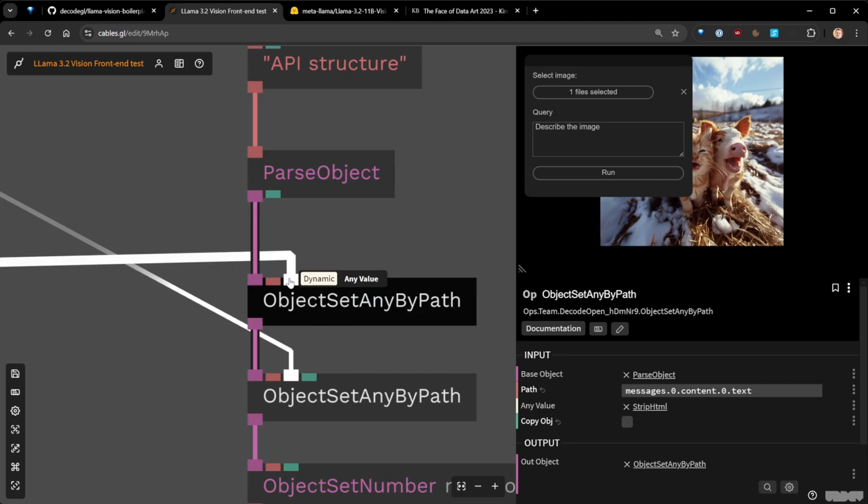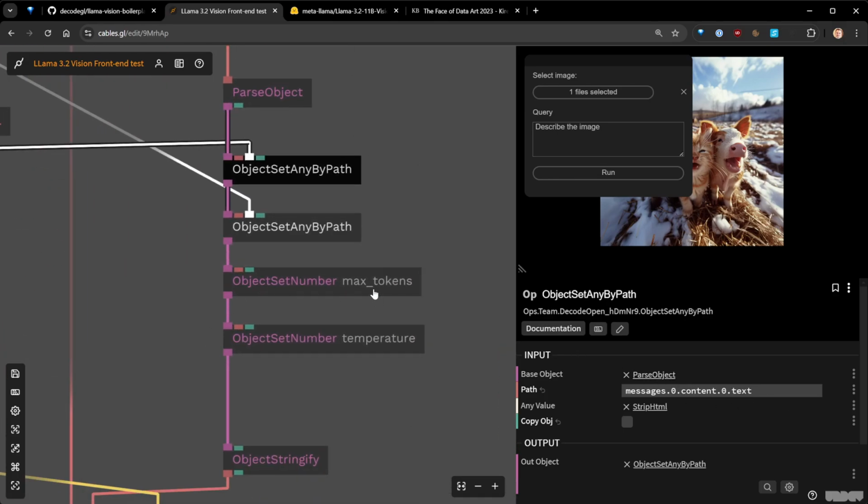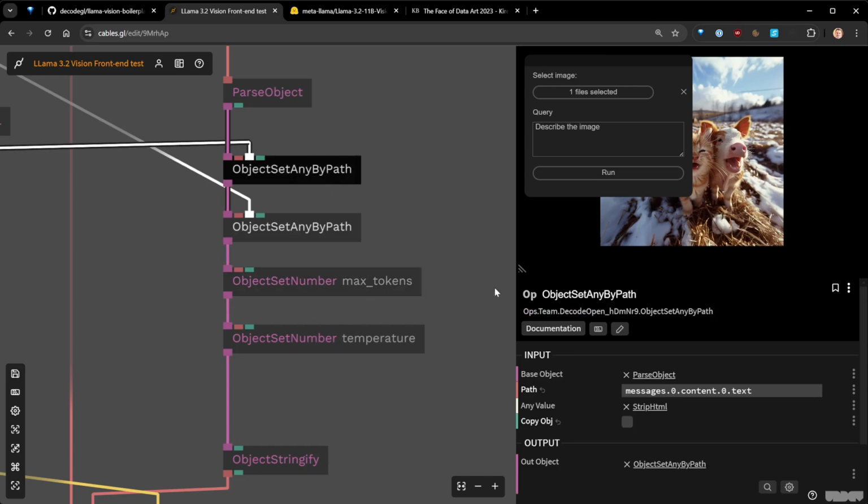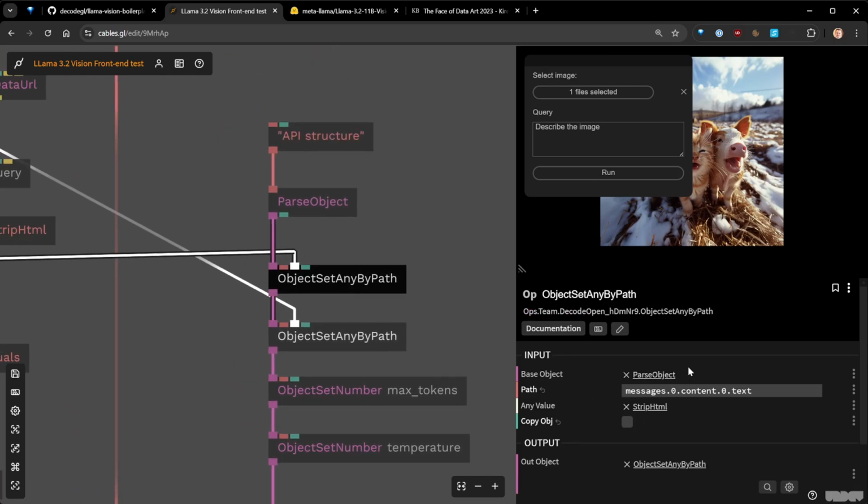It can be a string, a number, anything you want, but it also understands the structure. So in one go, I can go deep inside a nested structure and set only this value. This doesn't work with the basic object set ops that you have in Cables, for instance, so this is why I use this one. Here it's just a one-liner.